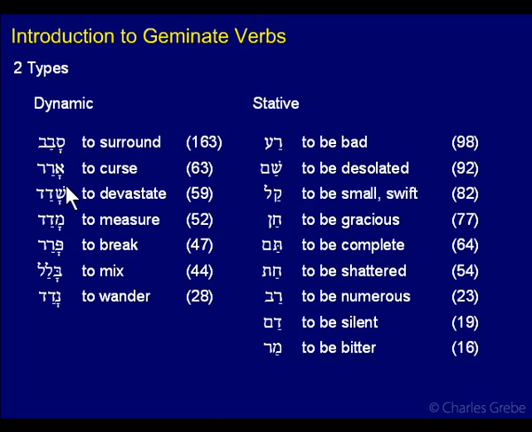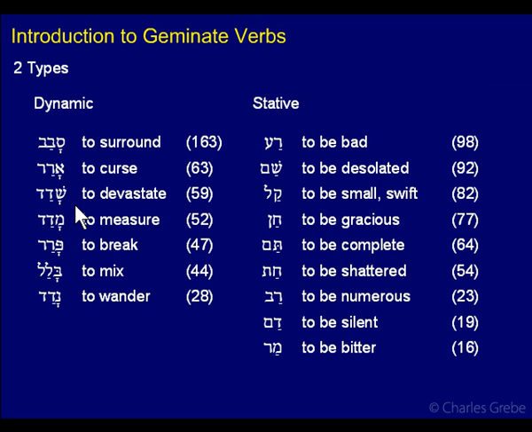Okay, let's look at the rest of these here. Arar means to curse. You'll certainly come across this one, it's quite common. In fact, we have a module on this verb in particular, because it's really doubly weak. It's got two resh letters, and so it can't double in there. Actually, if you think about it, it's triply weak. You've got a first aleph and two resh letters. But the fact that it's first aleph doesn't really affect things, so that's not too bad.